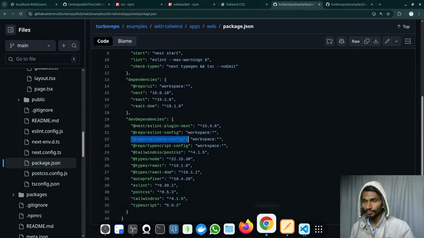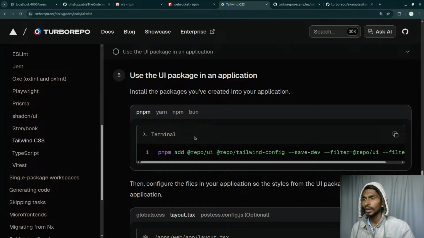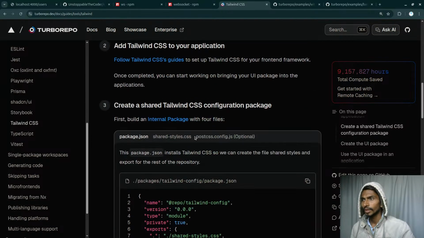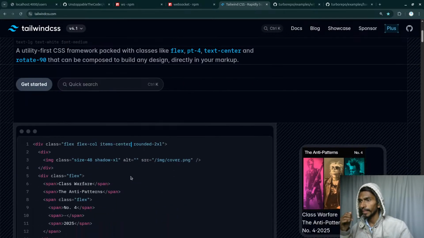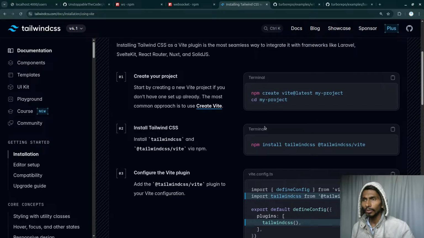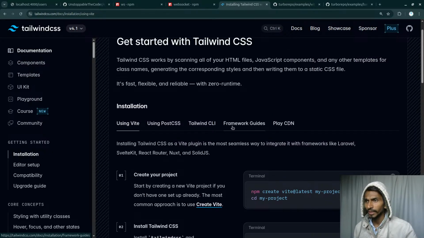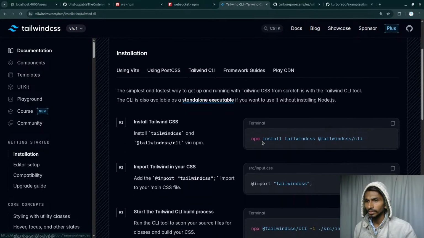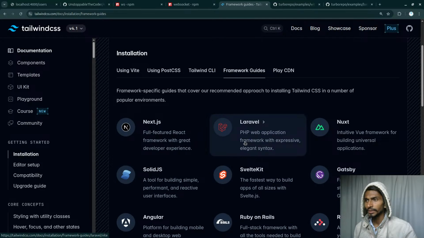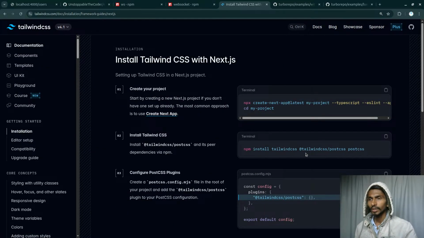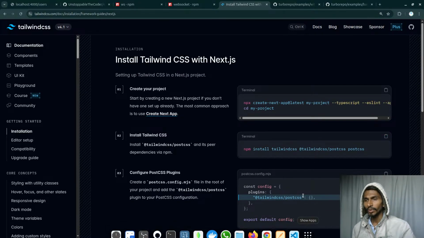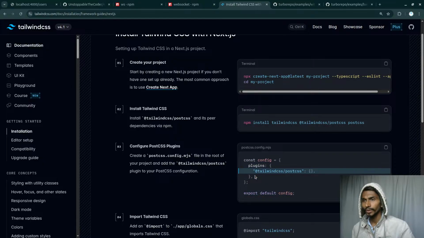Alrighty, let's do one thing. Go here, Tailwind CSS. Apart from this particular thing, do I need to install something or the other? Tailwind CSS. Let's click on this, and let's click on get started. Overall setup is gonna be taking time, and I need to spend time on that. Tailwind CLI, forget about this. Framework guide. That's actually gonna be Next.js. And inside my Next.js I need to install this, so let's simply install it inside my Next.js, and that's the same thing I have to do inside that.